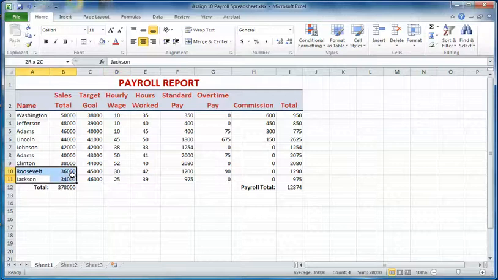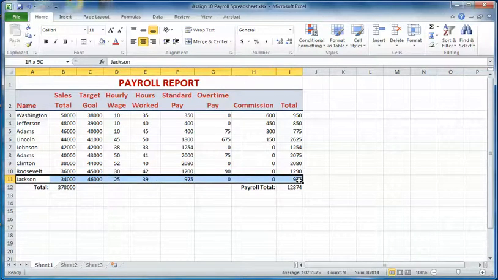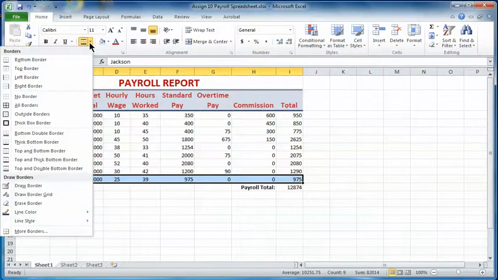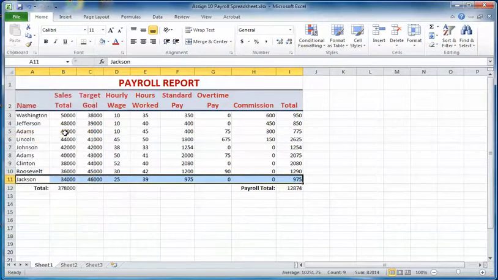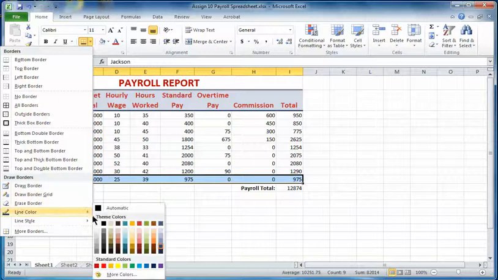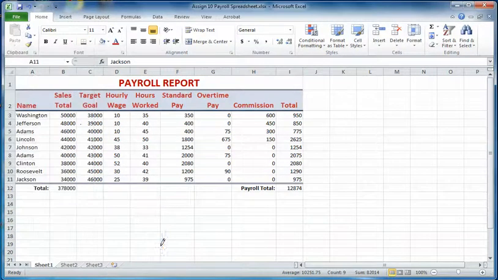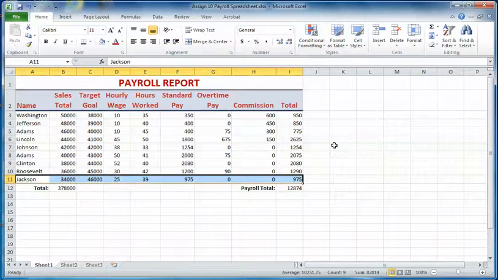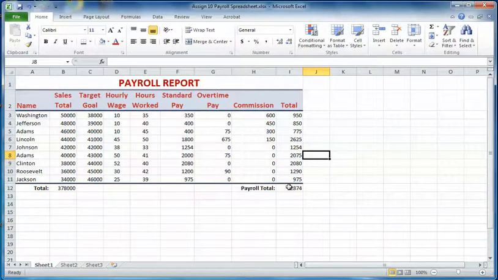We probably would want a line across the bottom before our totals. So let's highlight those cells. And let's put in just a bottom border. So maybe a bottom double border might look nice there. And we can choose the color. We think we would want it to be that same dark blue we chose before. And then I can take my pen and draw over the top of it and hit escape to get back, so we can see that we're getting closer to what we want.